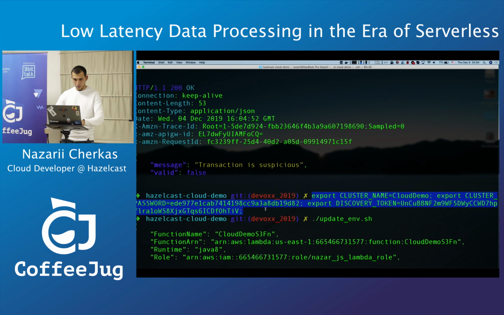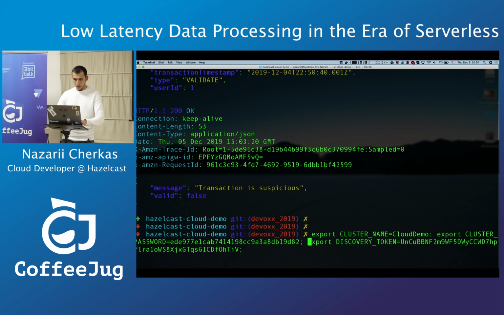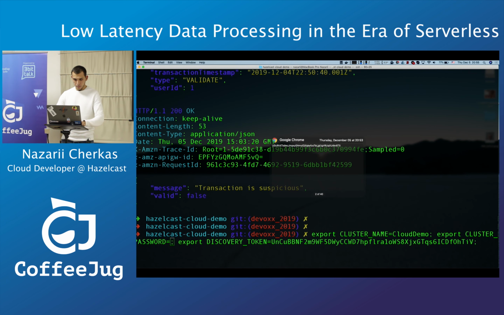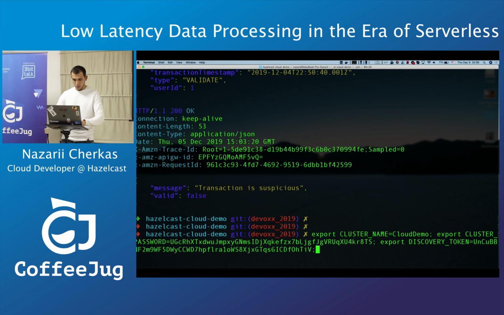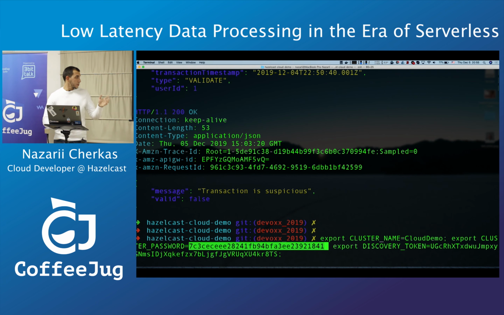Yeah, here we go. Here I specify those properties. I specify the password, and I specify the discovery token. Yeah, this was wrong, here should be the password. Yeah, like this. So I set those environment variables: the cluster name, discovery token, and password.